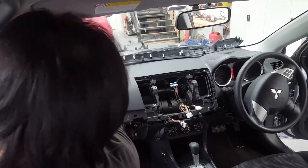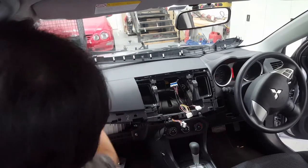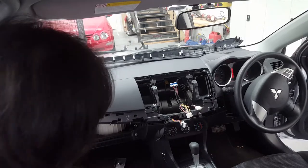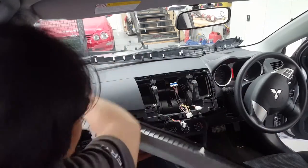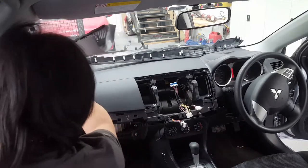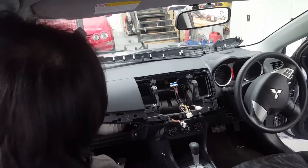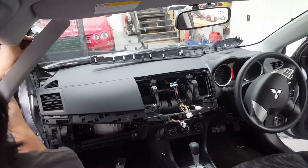So there we go. I'm going to put the trim back on, and then put the trims back on here. That's all done, and then we're just going to be wired up there. Okay, this one here I believe is going to go this way.